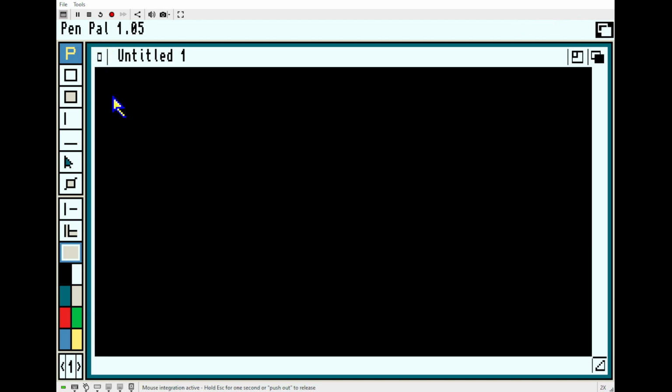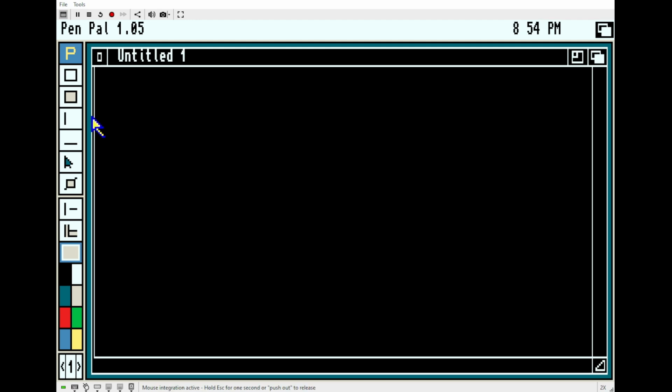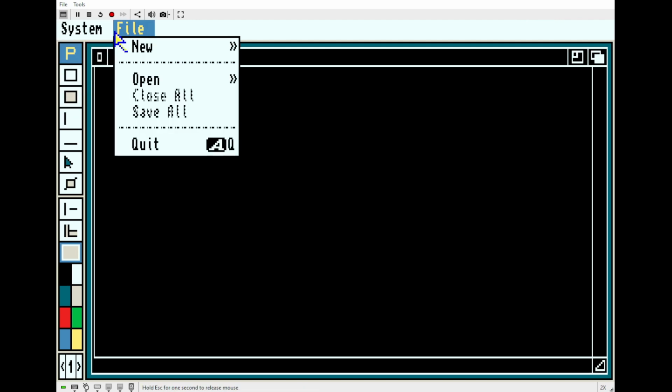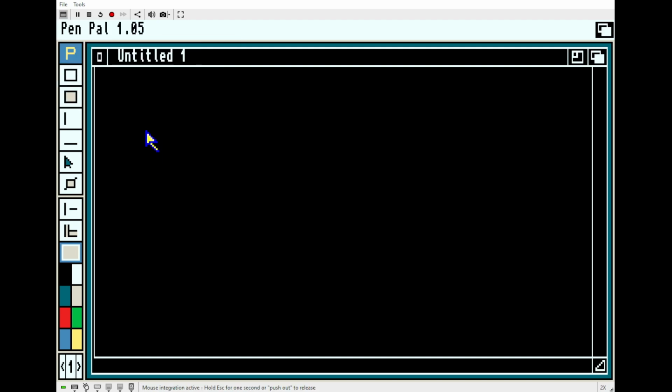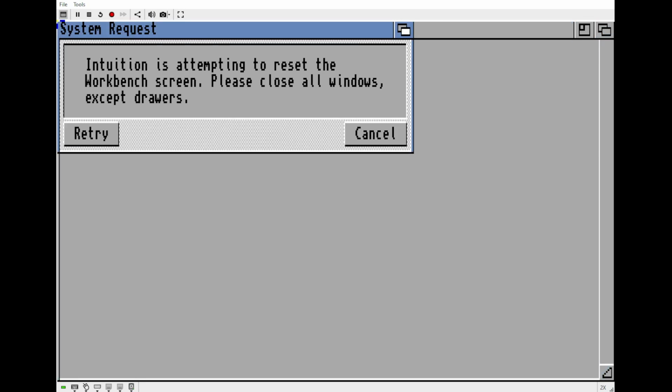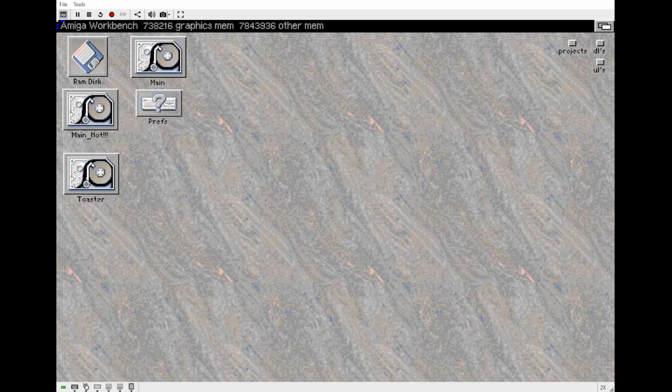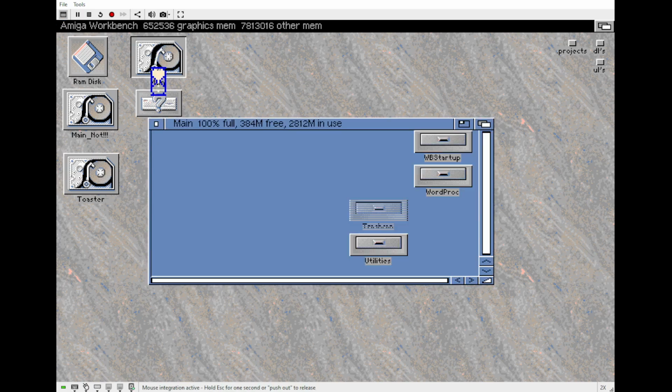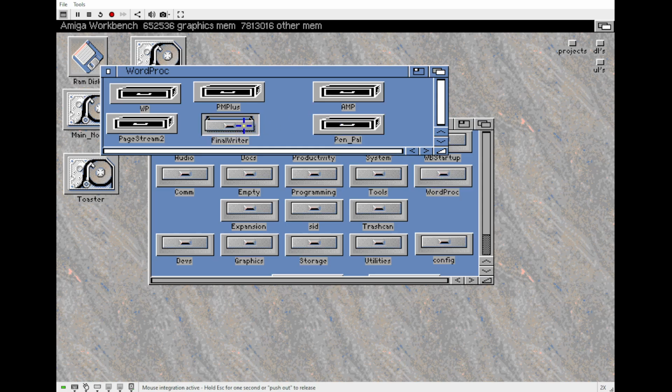Well, whatever I did made it work, but I can't make it do it. Oh, there we go. I clicked the border. Right click. Quit. Alright. Well, it quit. It's not quitting. So it's Amiga Q. Right Amiga Q. Okay. Well, if I can't quit it the conventional way, I'm quitting it the 3-finger way. Final Writer.